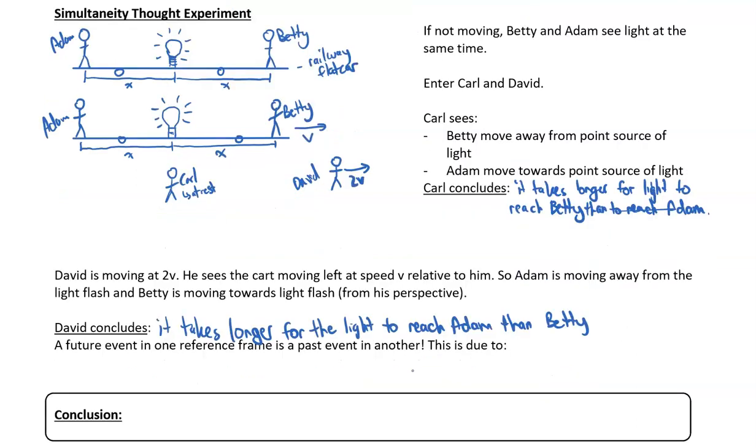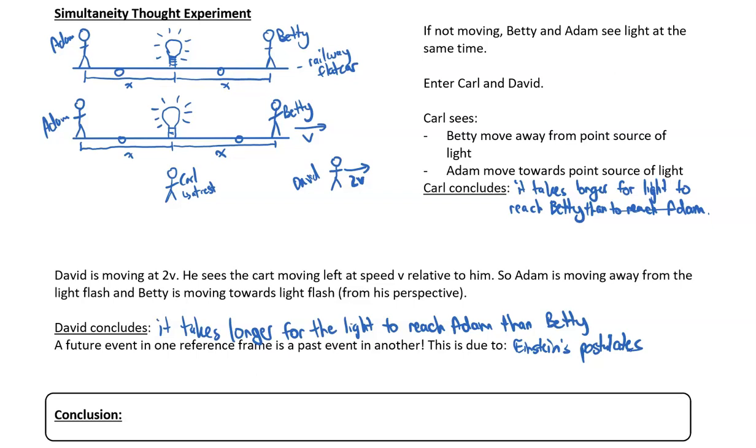In case you need more thought on this, there's another video that I'm going to put in the links below that will point you to another way of thinking about this. But the reason that we have this idea that one reference frame can be a future event, another one a past event, is due to Einstein's postulate. If you recall, the first postulate said that all physical laws must be equally valid in all non-accelerating inertial frames of reference. So that does not mean that measured values like time or length need to be the same in each inertial reference frame. Time and length can be relative, as can simultaneity.